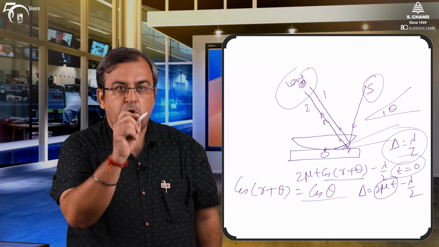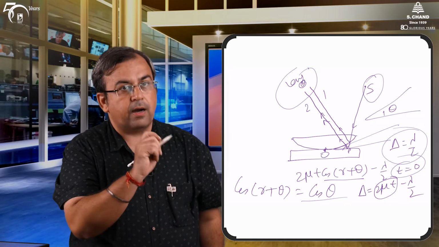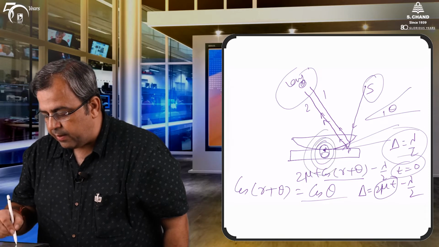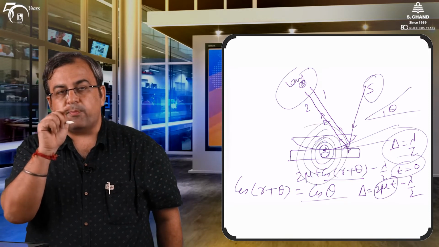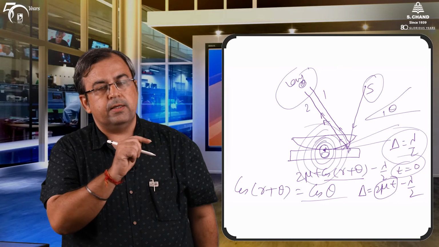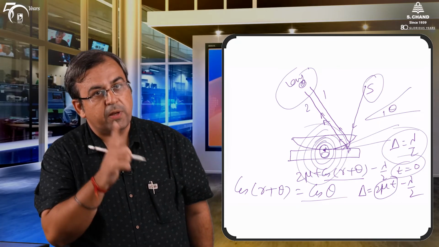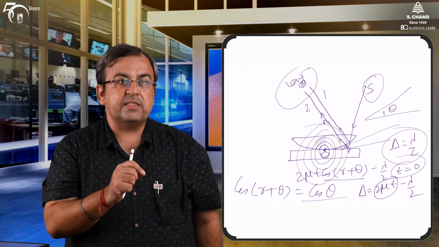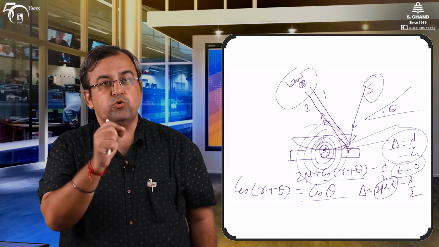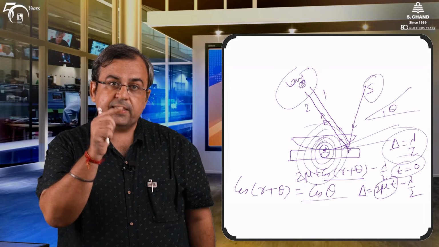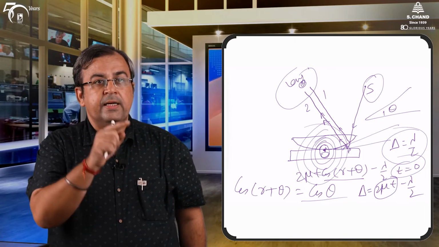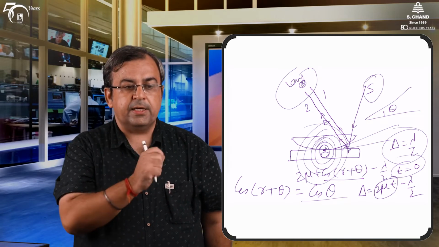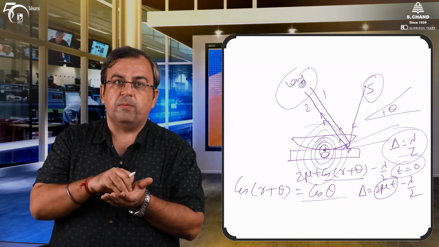So the central spot of the rings is dark. As I said with the earlier figure, at the point of contact the central spot will be dark. Why are we getting a dark spot? Because there is a minimum intensity. And why do we get a minimum intensity? Because the path difference comes out to be 2 mu t minus lambda by 2, but the thickness is 0. Therefore delta is equal to lambda by 2, which is the condition for minimum intensity. So the central spot will be dark.